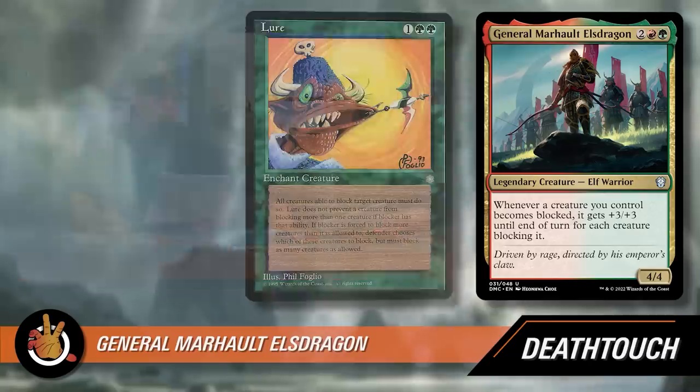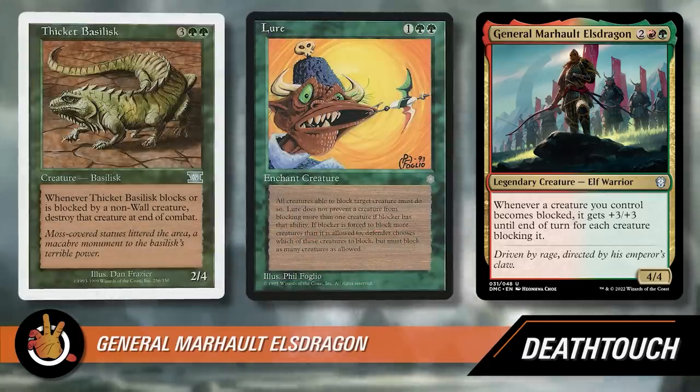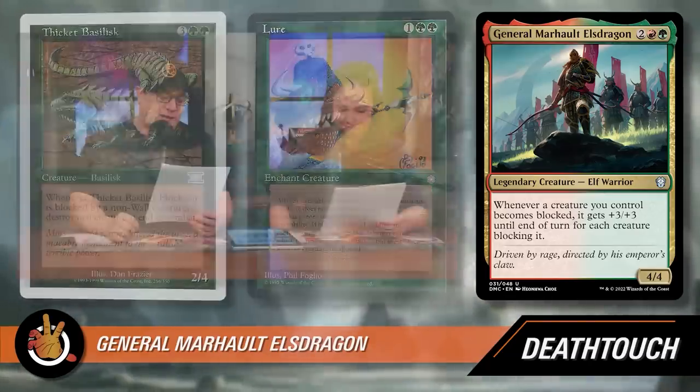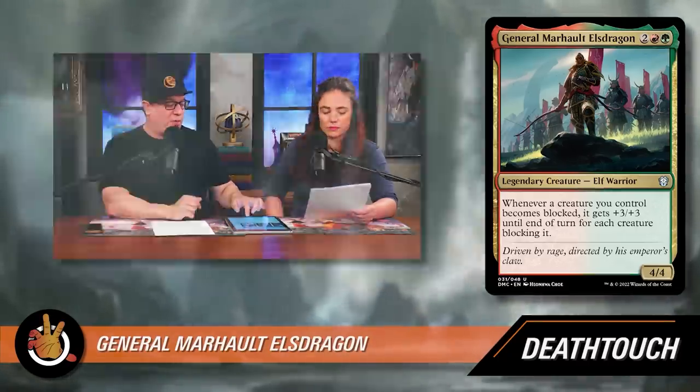Another thing that's really good with lures is Deathtouch. Oh yeah, there's an old combo, which was Lure and Thicket Basilisk, which basically killed all of your opponent's creatures back in the 1v1 old school days. But with Deathtouch, because they have to block with multiple things, even if you don't get enough power from the Rampage effect, as I'll call it, the Deathtouch will kill them, right? Like with 1/1s, you only have to assign 1 damage to be lethal.